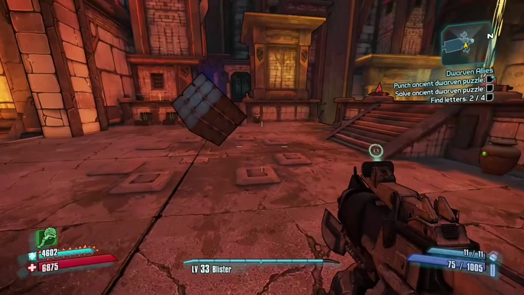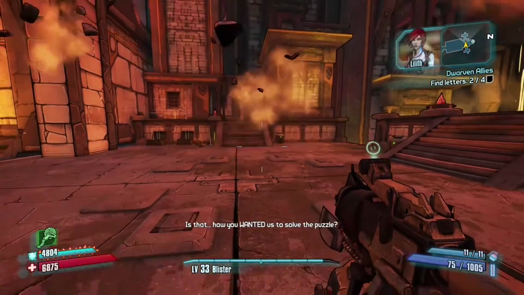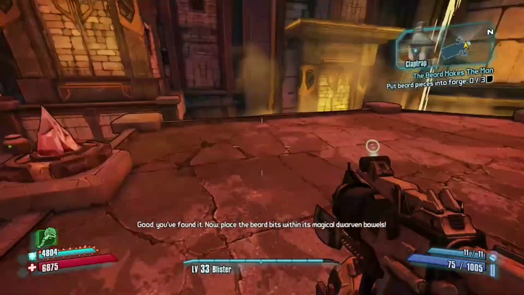God, Brick, you're a lifesaver. Wasn't for you, I'd be sitting here for a long ass time. Punch it. Is that how you wanted us to solve the puzzle? Yeah. Let's go here. Didn't sound very confident there with that.